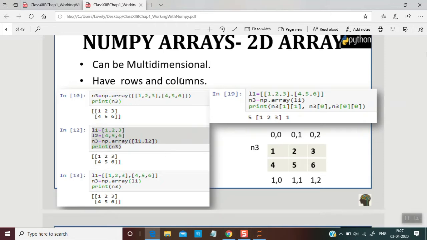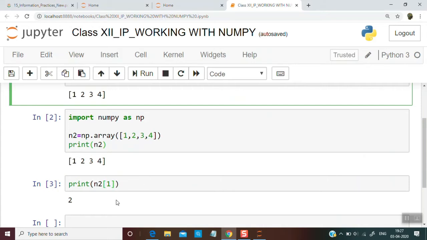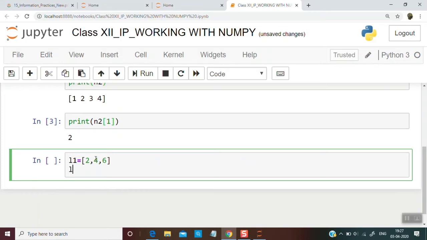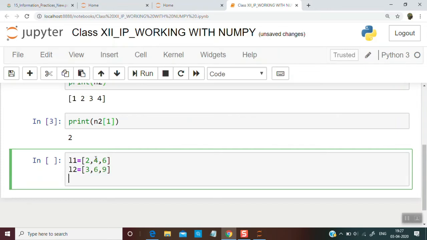Okay, so let's create these lists. How will we do it? We'll do L1 equals 2, 4, 6, and then L2 equals 3, 6, 9, and then we'll write N2 equals np dot array, then round bracket, again the square bracket, and then L1 comma L2.